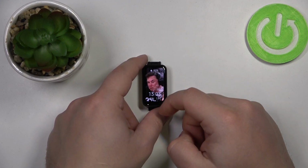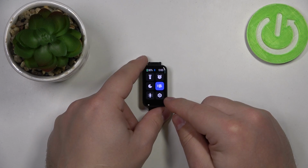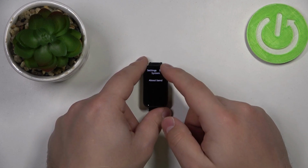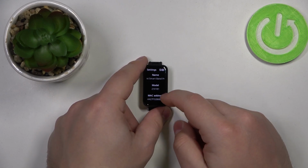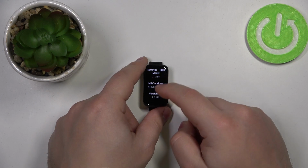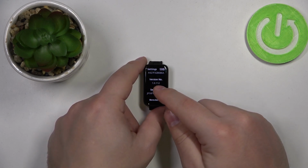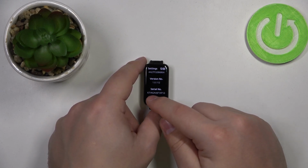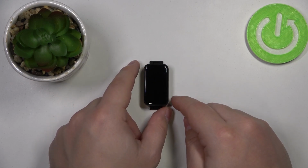Once you wake up the screen, swipe right on the screen to open the quick panel, then tap on the settings icon. In settings, scroll all the way down, tap on the option called About Band. Now scroll down, and below the version number, you should have the serial number, as you can see. So this is the serial number of this smart band.